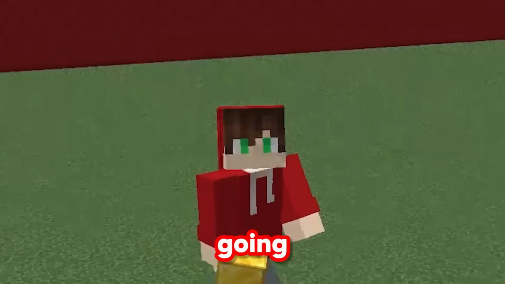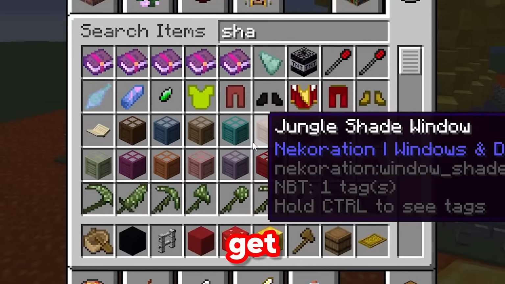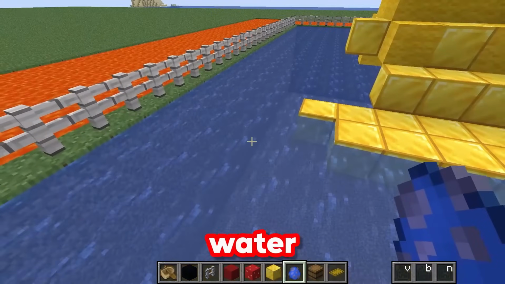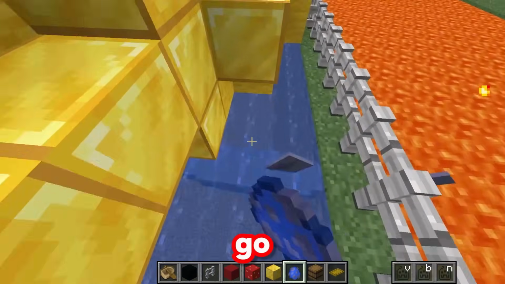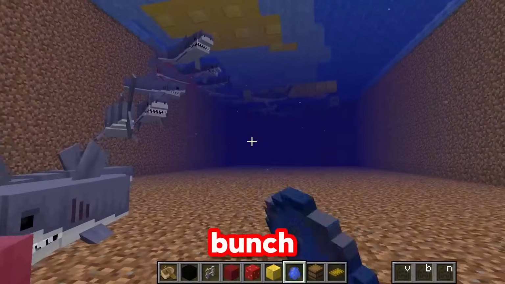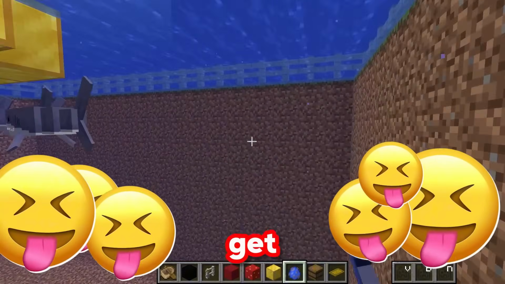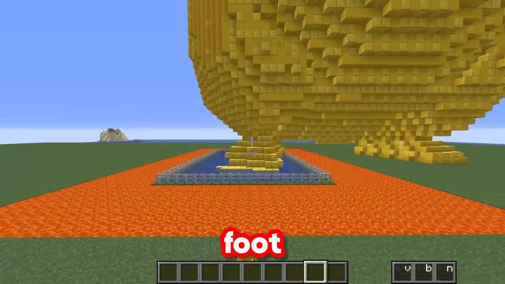But guys, I'm not going to make it that easy for Kip to get in. What I'm going to do is get some sharkies, and I'm going to put them inside of the water. But I need to change the difficulty to easy. All right, there we go. Now, guys, as you can see, we have a bunch of evil, deadly sharks that will totally kill Kip if he tries to get into my Pikachu. I now think that the traps on the outside of this first foot are completed.